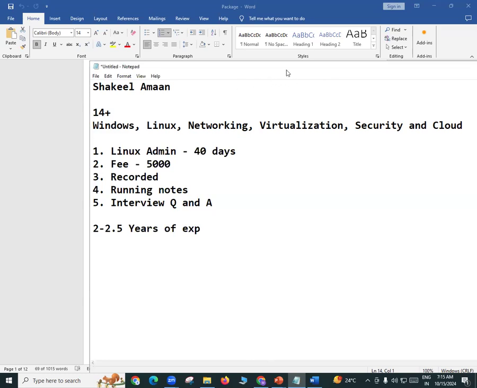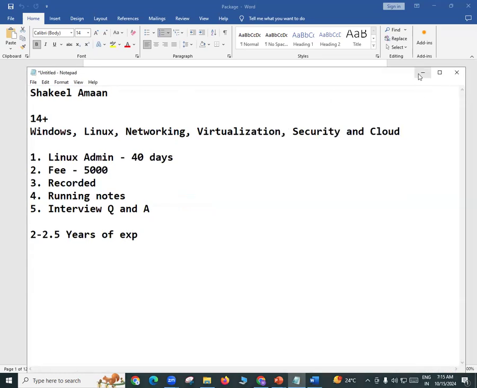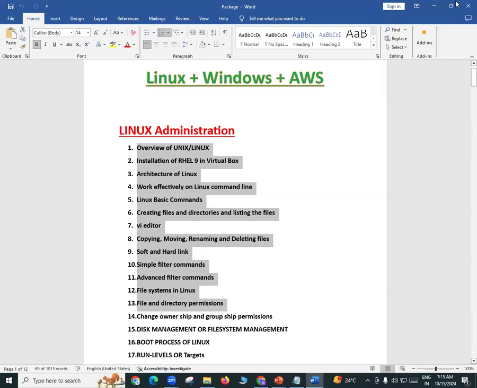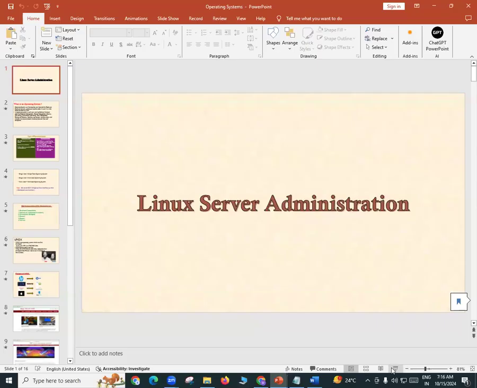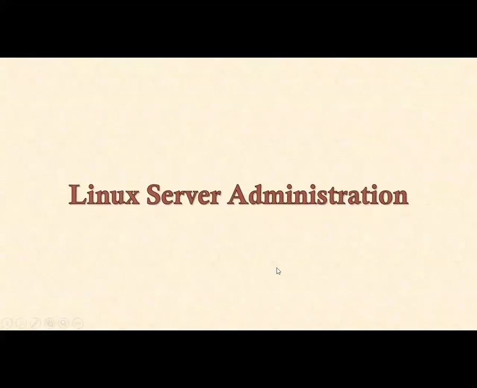Now let us move and see some very basics of Linux today. This story is all about your operating system. Whenever you say Linux server administration, you're talking about your Linux server operating system.